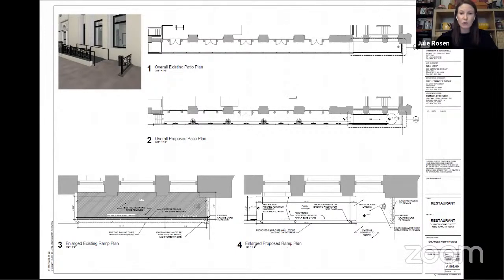A section of the railing will be reused, which is this western portion, and then a portion to the east will be salvaged and stored on site. The railing and granite curb at the return here, which faces Union Square West, will be retained in place. The new ramp surface will be bluestone tinted concrete, providing necessary traction while continuing the bluestone surface color along the entire platform.